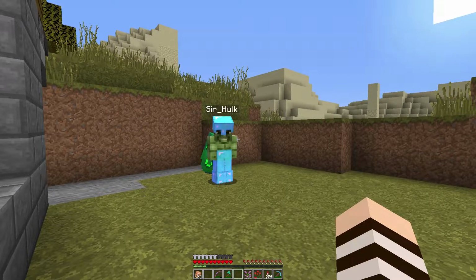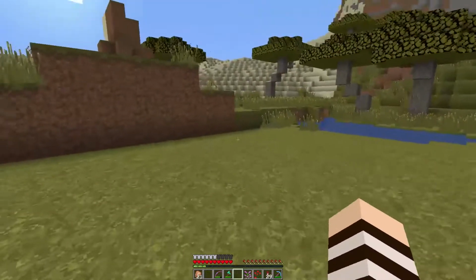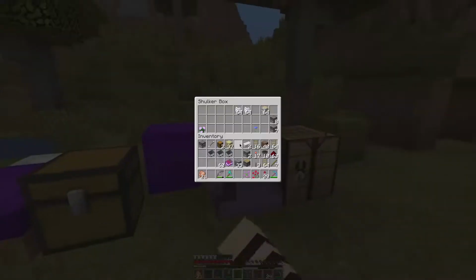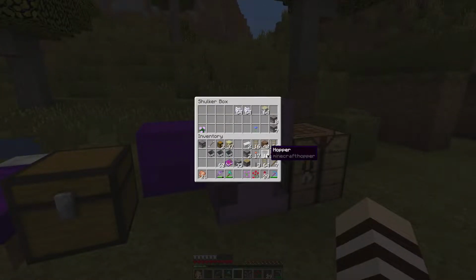Is that a good plan, Hulk? Sure. Yeah, why not? I'll come save the day. No problem. I'm here to help and save every damsel in distress.